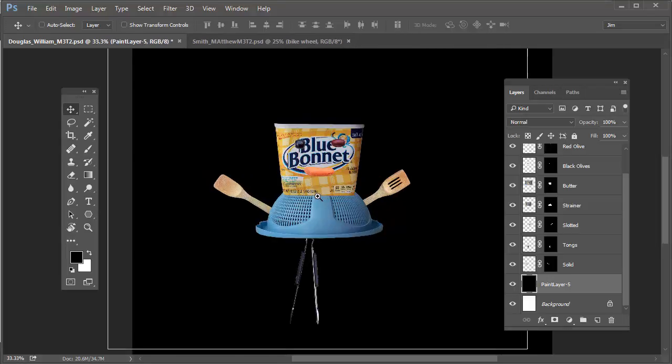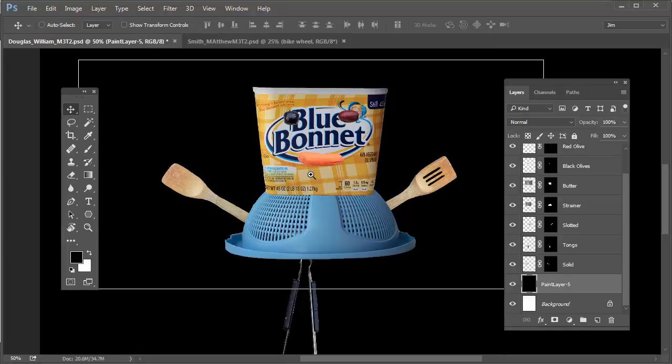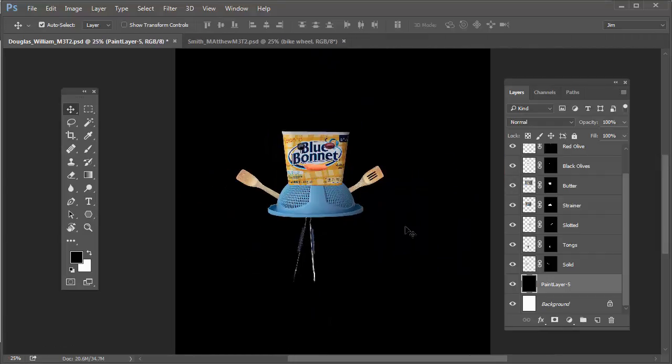Let me zoom in quickly here. I'm using my spacebar and Control to get access to the zoom tool. To zoom back out, it's spacebar, Control, Alt. If you're on the Mac, whenever I say Control, replace that with the Command key, and the Alt key gets replaced with the Option key.